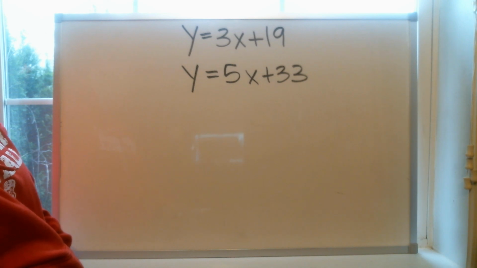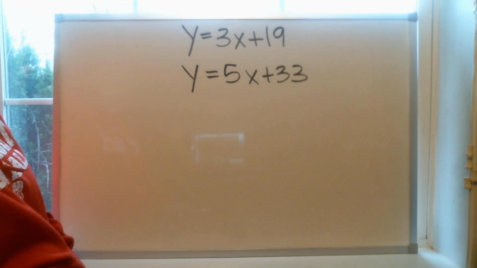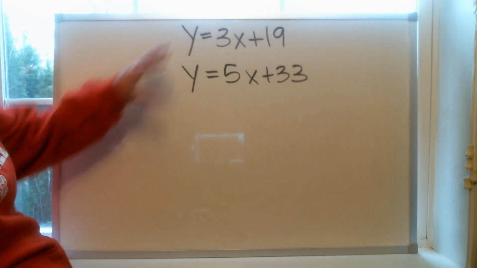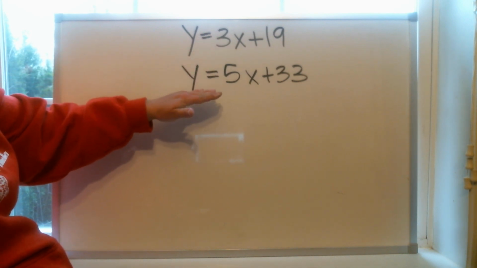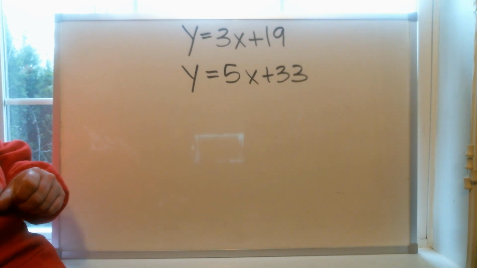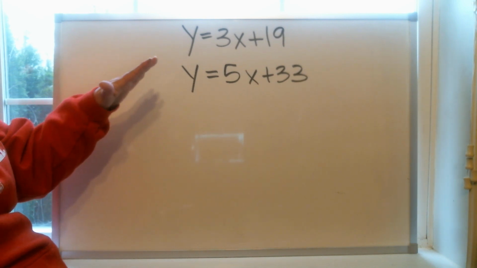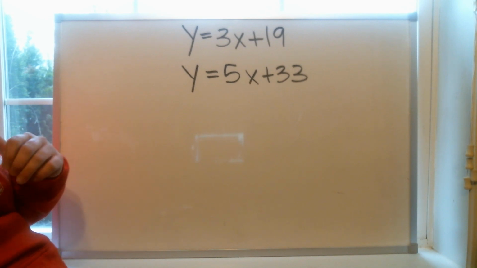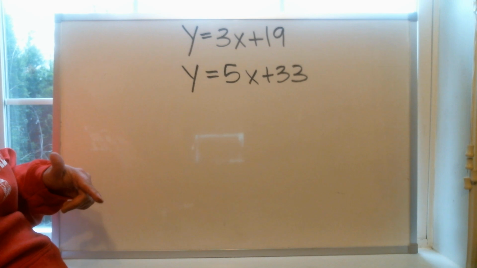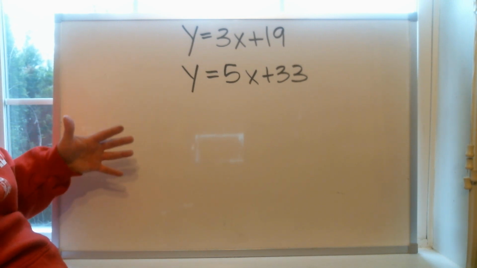This is all going to be review, and if you remember back to the olden days, back before spring break, when we were working on systems of equations, we worked on 3 different ways that we could solve systems of equations. A system is when you have equations that have more than one variable. In this case, we have 2 variables, an x and a y. So we're going to have to figure out the value of x and the value of y instead of just solving for one variable. One of the ways that we learned was called substitution, where we literally substitute one thing for another.